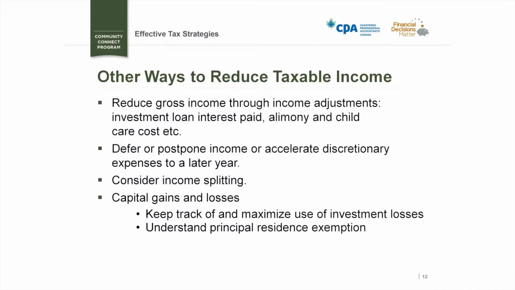I mentioned the issues of how to reduce taxable income and this idea that you can make sure that you have investment interest that's tax deductible. Make sure that you identify things like alimony and other child care expenses to make sure that you maximize those deductions that are available to you. We talked about the whole issue of deferring capital gains and potentially accelerating capital losses, and that these are at your discretion, and making sure that you take into account also the market risk, not just the tax risks.